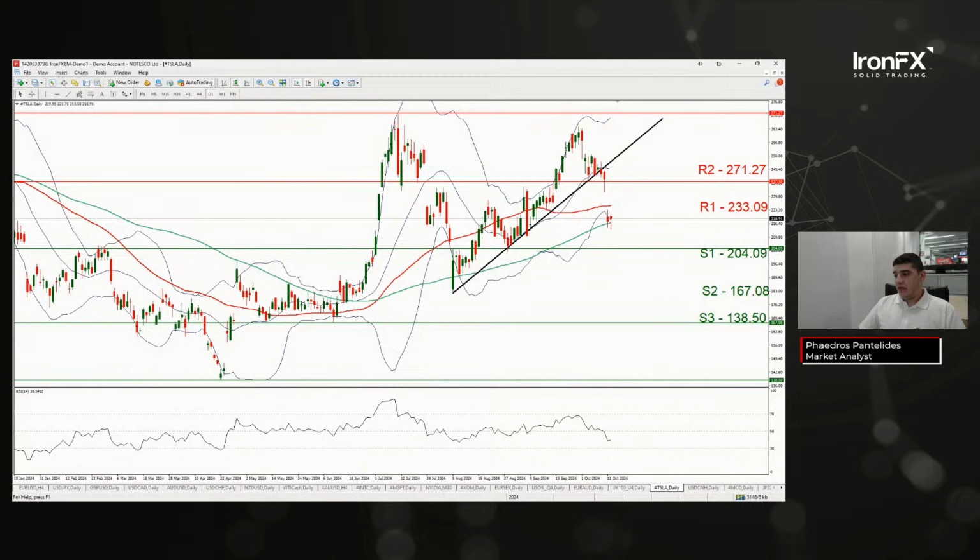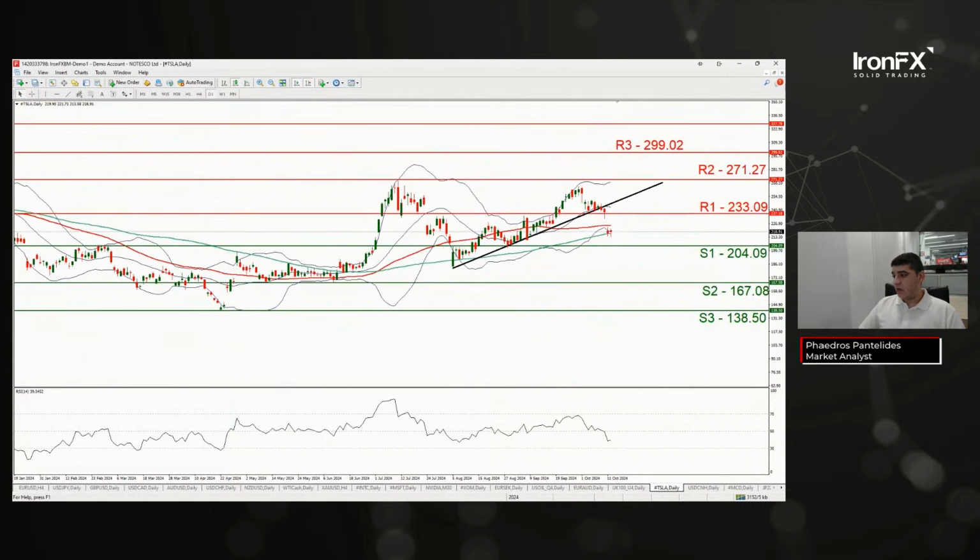Tesla, well, for Tesla, we had placed R1, R2, and R3, and we have placed an upwards moving, an ascending trend line. Note how it broke that R1 level, found support, moved higher, failed to break below R2, tested that resistance, which is now support, broke below an upward swing trend line, RSI is close to 30, and gapped below. So we are actually using the same support and resistance levels. So my S1 would be at 204.09, S2 at 167.08, and S3 at 138.50.